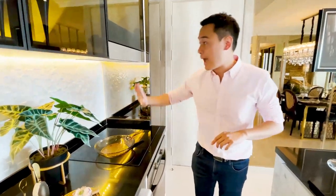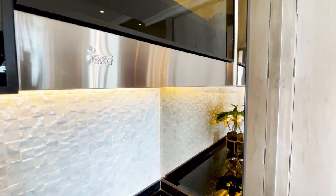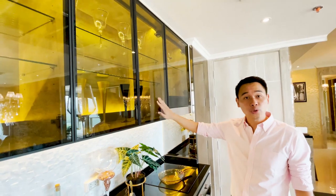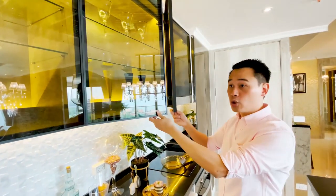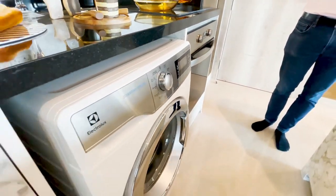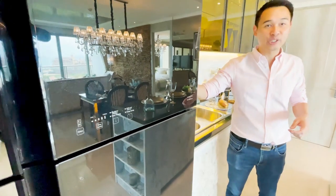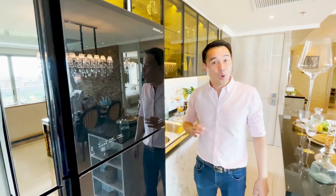The kitchen comes with great quality fittings. You will notice there's a hob and extractor, both Tekka branded — very high quality. If you look up, there are beautiful glassy glass cabinets fitted with all the units in Riviera Monaco — lots of space for your cups, plates, and cutlery. You could live a clutter-free life here. And finally, there is an oven, a washing machine, and tucked away in the corner, a big fridge — all these electrical appliances come with the unit.